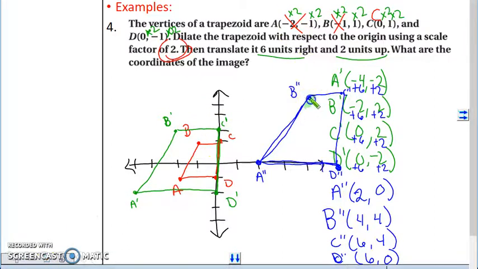All right, I graphed mine and it went slightly off, so here, let me highlight it. All right, the green shape on my picture and the blue shape are the same size, same shape. Okay, yours should look exactly the same, just slid over. Alrighty, and we did it. What are the coordinates of the new image? Here's the coordinates of the new image. All right, let's go on to example 5.